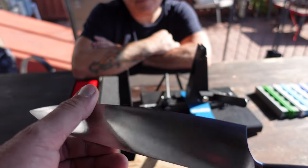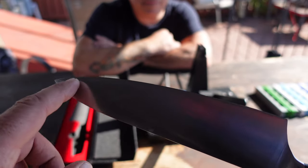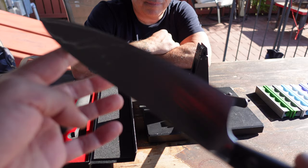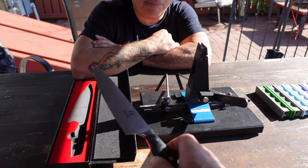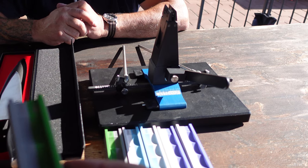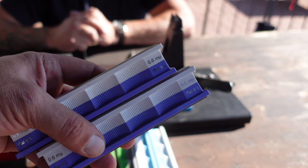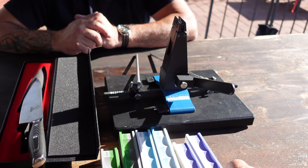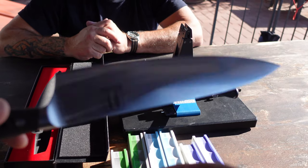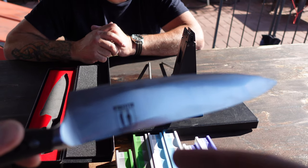So I have Chef Anthony's knife here, and just looking at it and using a little bit of my experience, I can tell it still has a decent edge on it, but it definitely has a couple of imperfections and we want to get rid of that. Since this is a special knife for Chef Anthony, I want to be very careful with the stones I choose to sharpen it with. Today I'll be starting with the 1500 grit and working my way up to the 0.6 micron grit. That'll give it a super razor-sharp edge and get rid of any imperfections. Overall this knife is in pretty good shape, so I don't want to take off too much metal — that's why I'm choosing these assortments of stones today.